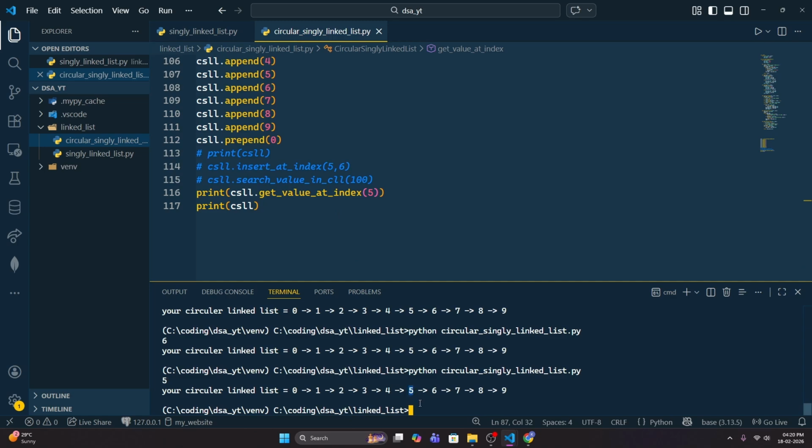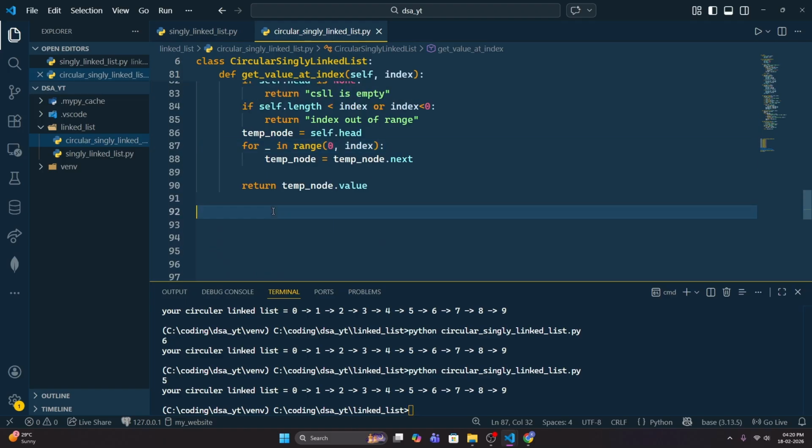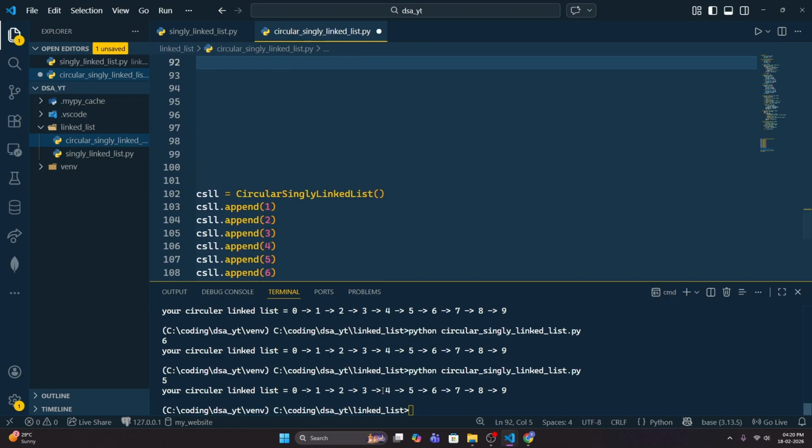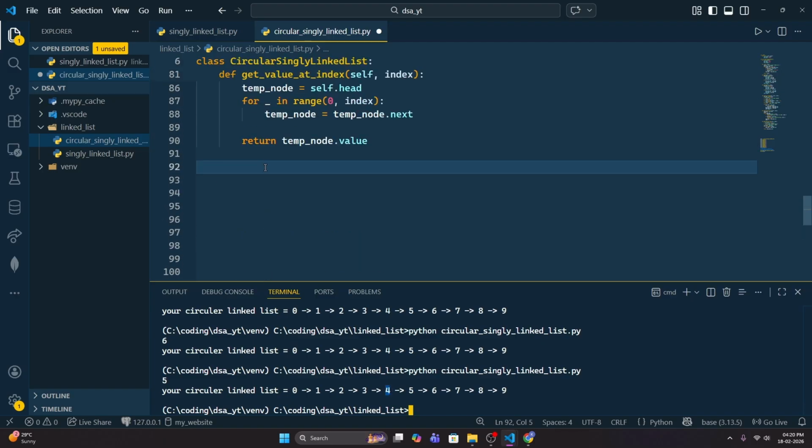This is correct. So what we'll do now is create a function which is going to be used for updating a value at a particular index. If we want to update this value, we want to make 4 into 400, we'll create this function and it will do that specific thing. Update value at index, and it will take self, index, and the value which we need to update.